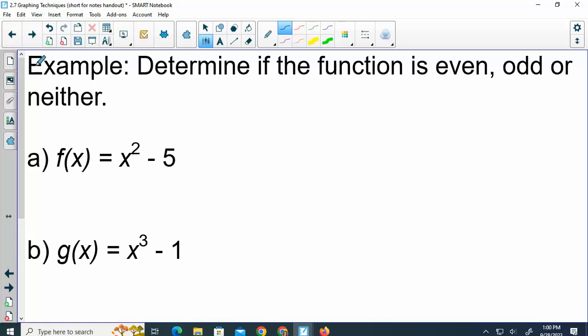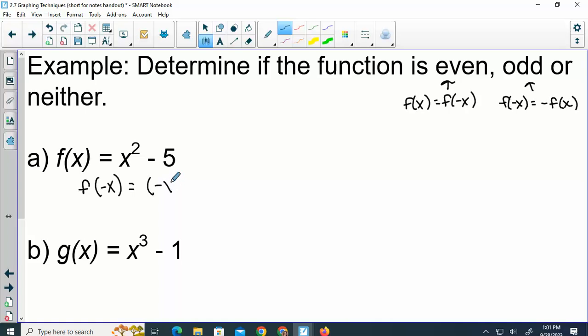The other option, in function notation, it's a little bit easier. If it's even, symmetric to the y, that means whether you put in a positive or a negative x, you get the exact same thing out. So if f of x is equal to f of negative x, positive and negative x giving the same thing, then that's considered even. Odd tells me if x is negative, it makes y negative. So you get the opposite of what you put in. So we could do it like before, or we could find f of negative x.